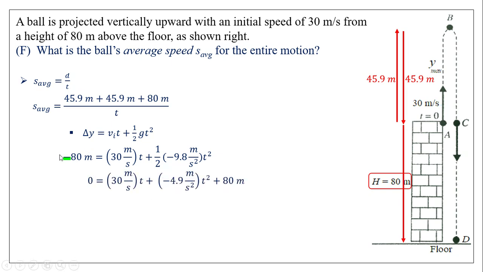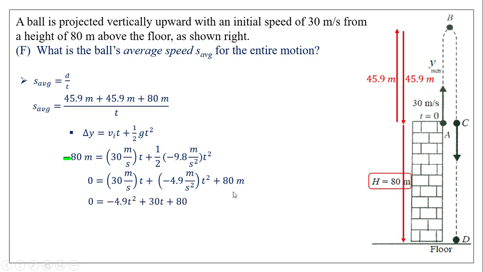Now I'm going to simplify this. I want to move this negative 80 to the right side because at this point I realized I need a quadratic solver. I have a t squared, a t, and a constant. So I'm going to set the whole function equal to 0 and move the negative 80 to the right side, which becomes positive 80. I do apologize for my dog barking in the background. Apparently she is ferocious. So we have 30t, negative 4.9t squared, plus 80.